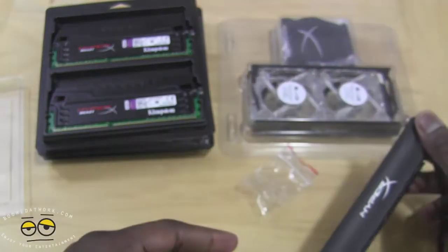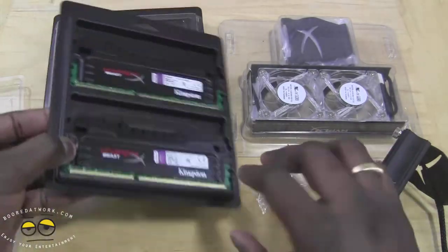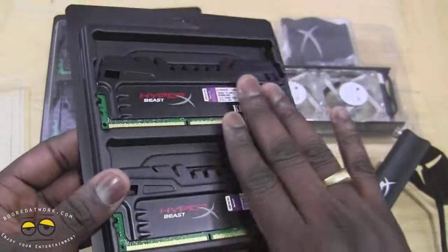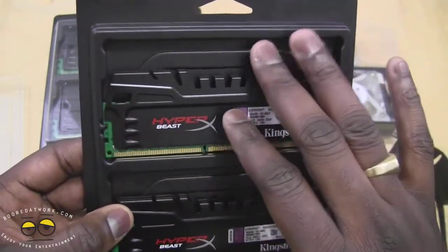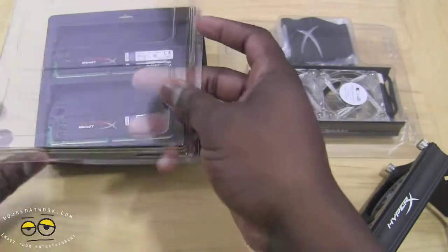So we'll show you how this all assembles in our build, but we just wanted to quickly show you the Kingston HyperX Beast, which is a very solid piece of hardware, which we'll be using in our Intel build. Now we should be doing some pretty cool stuff with it.